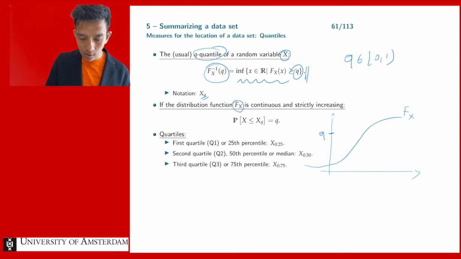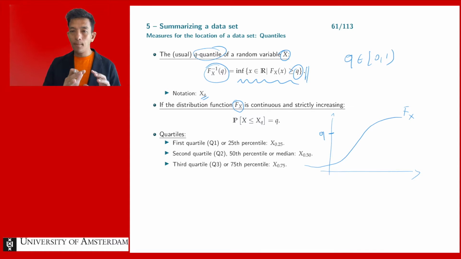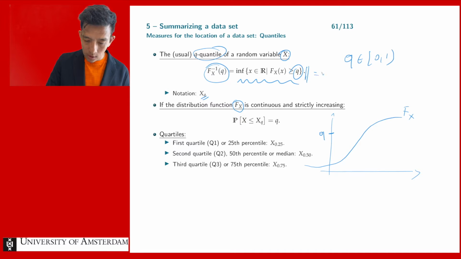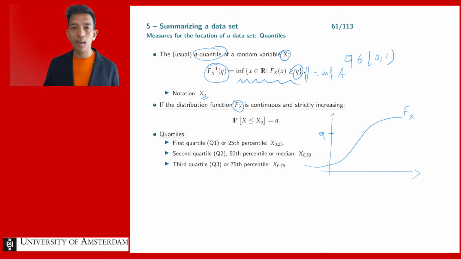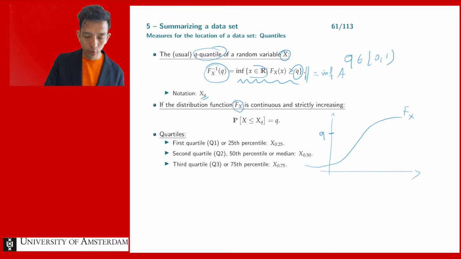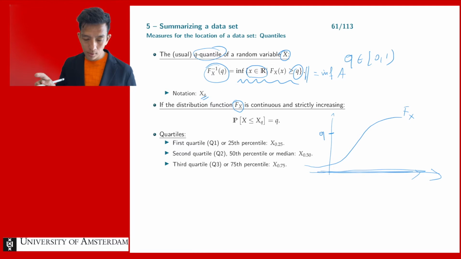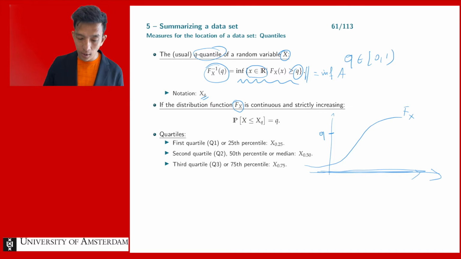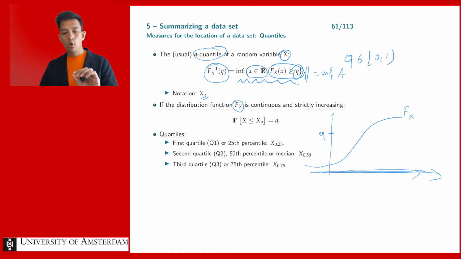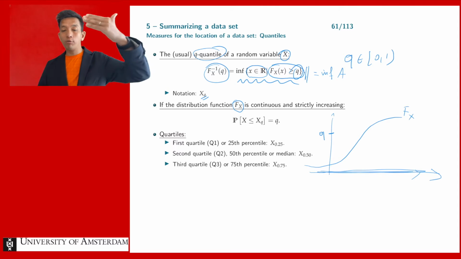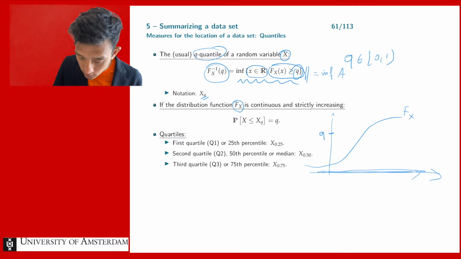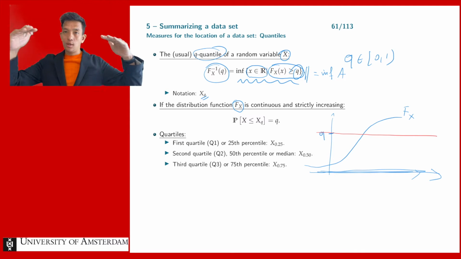Well, let's have a look at this definition here. We take the infimum, or the minimum, of a set. So the Q quantile is the infimum, so the smallest value, of a set, say A. What is this set A? In this set A, there are values x on the real line. Here is the real line, right? So I look for x values, and what x values are going in my set A? These are the x values such that if I apply my CDF on this x value, I should end up above Q. So I had my Q on the y-axis. I indicate the level of Q by this red line.